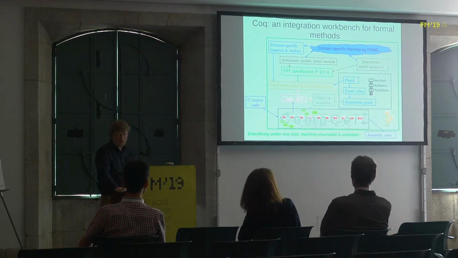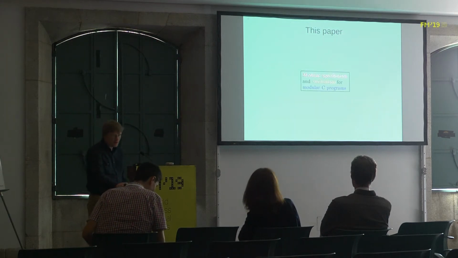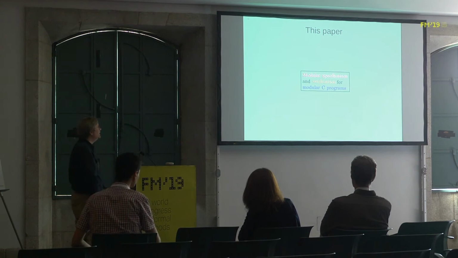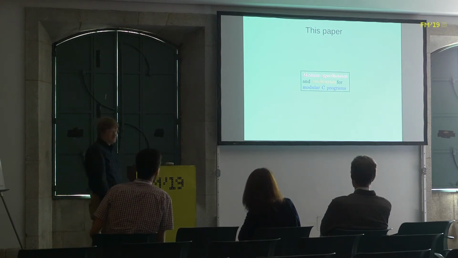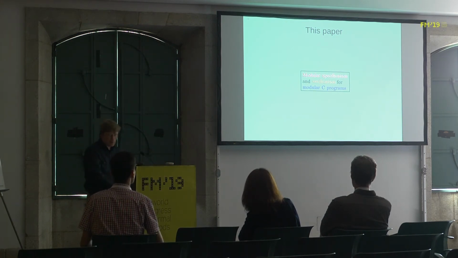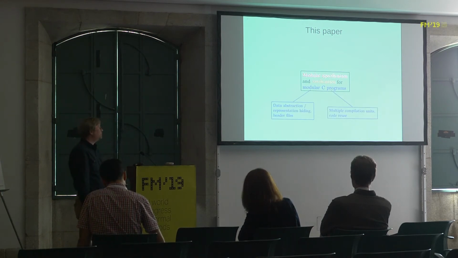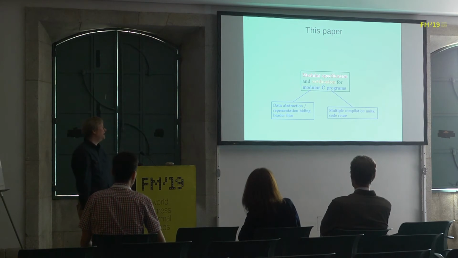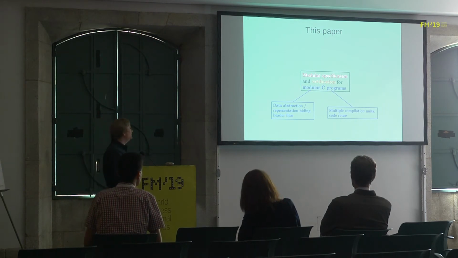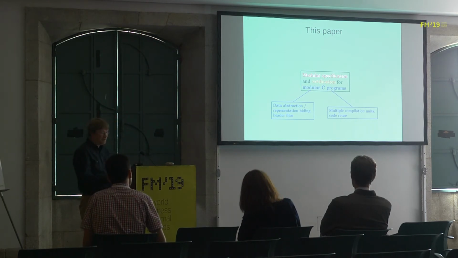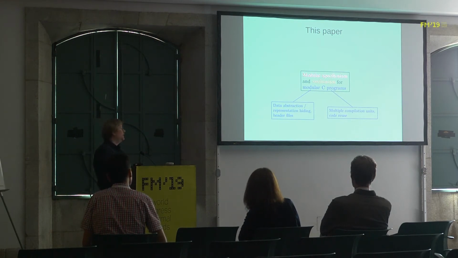So this particular paper, as I said, concerns modular specification and verification of modular C programs. Here we want to see how much the typical good software engineering principles, in as much as they can be codified as, for example, programming guidelines in C, can actually be reflected in the structuring of specifications and proofs. And this is the first step in this direction.